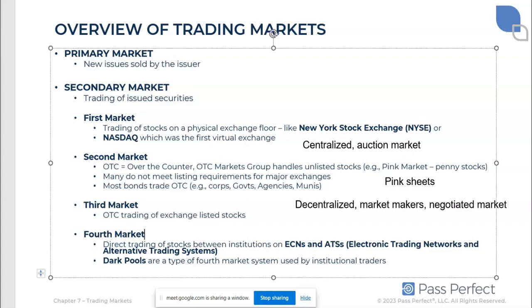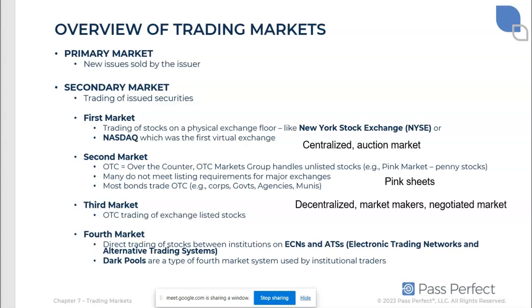What I would expect you'll see on the test is that they'll probably refer to it as over-the-counter. Let me write this out for you here: over-the-counter or OTC non-NASDAQ. So it's the over-the-counter dealer market, but not listed on the NASDAQ system or NASDAQ exchange. That's the phrase I expect to see because it's kind of a catch-all term.